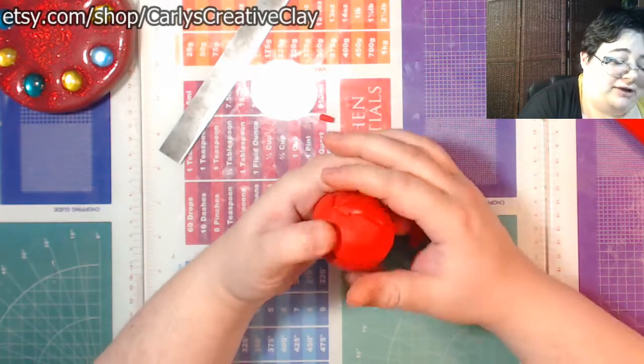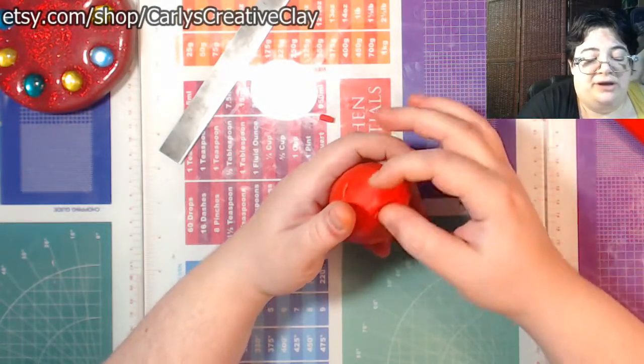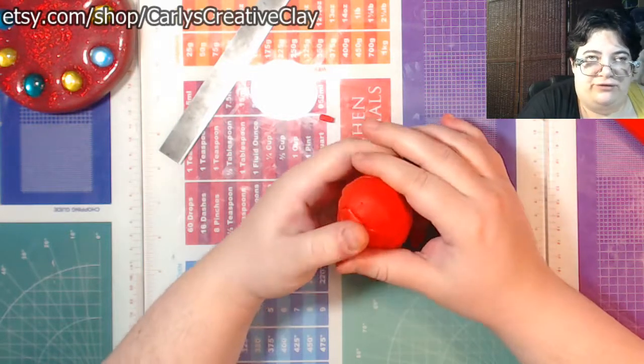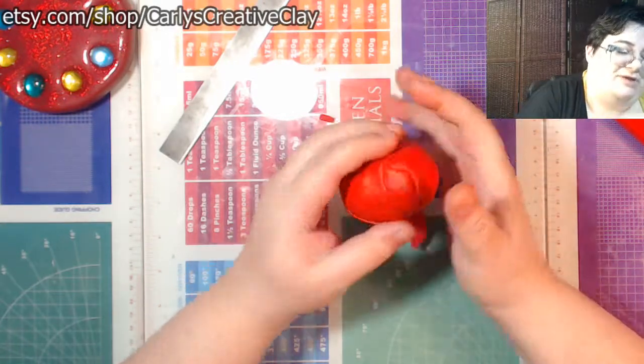Because I did make a dragon that I completely didn't follow that tip with, and I ended up having a big enough air bubble at the neck that the whole head and neck fell off. It was repairable, but it was a pain.